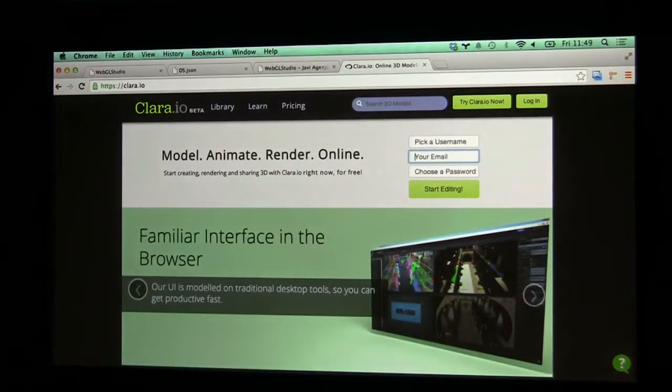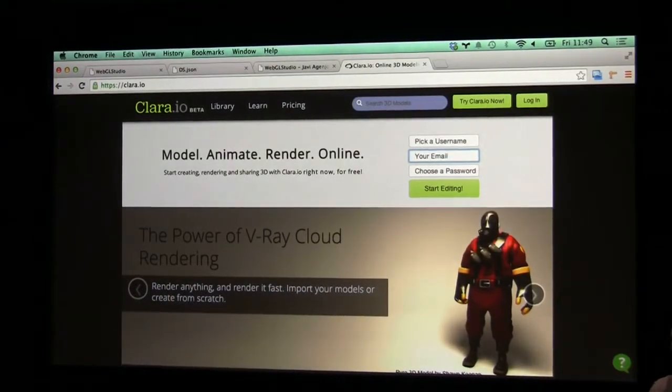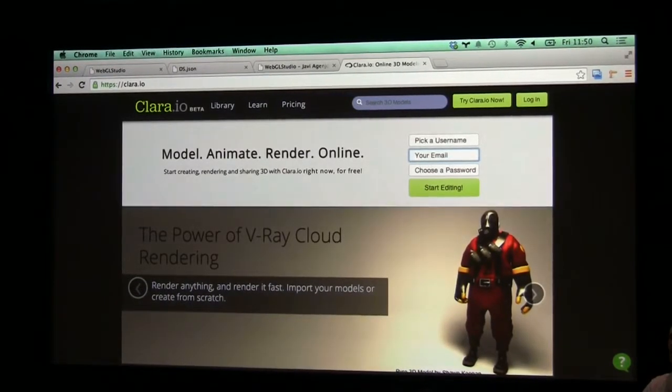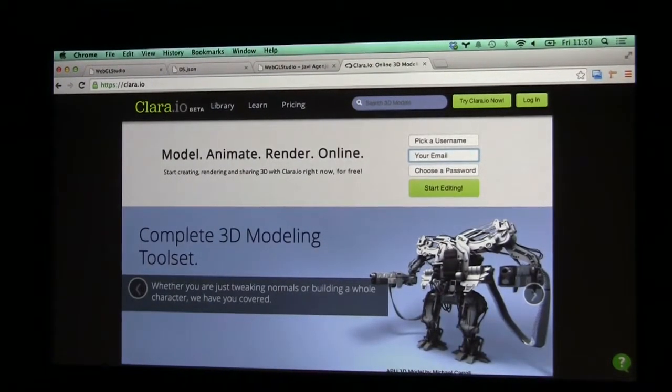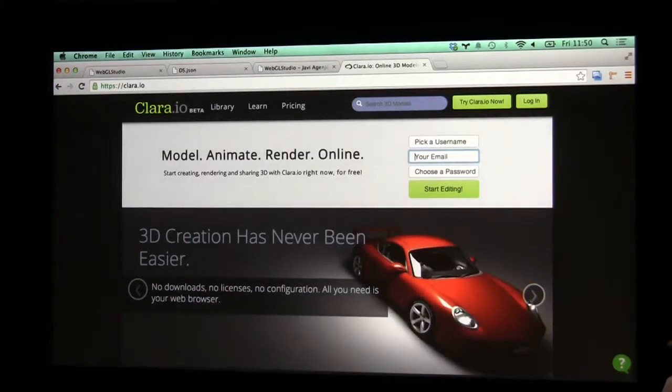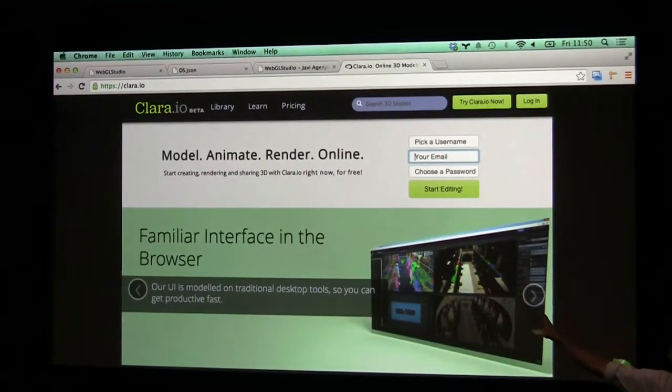So, I agree 100% with what you say, but I contend with your very first statement, which means I was misunderstood, because I'm not advocating moving our tools into the web. This is what these guys are advocating, Clara.io, and I think they're aiming too high. These guys are basically making Maya in the browser, right? And I think that's a mistake.